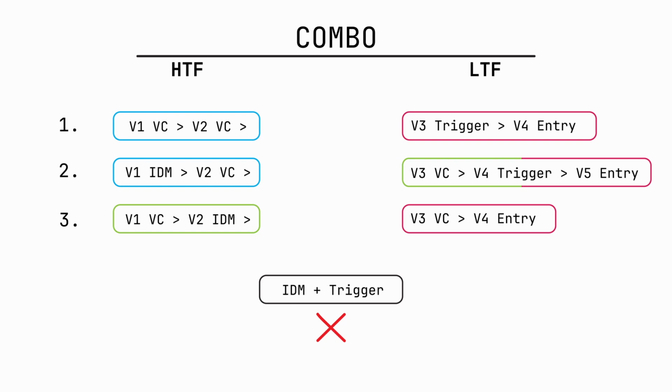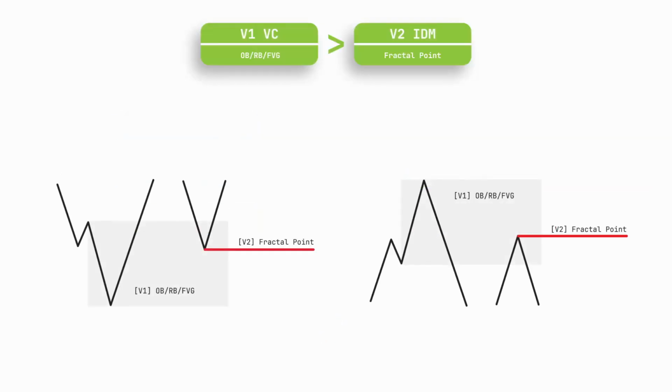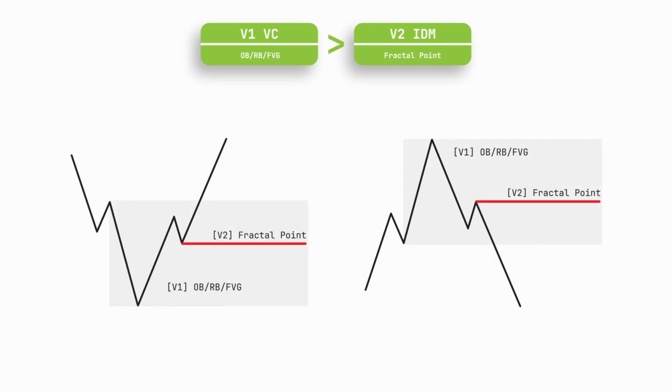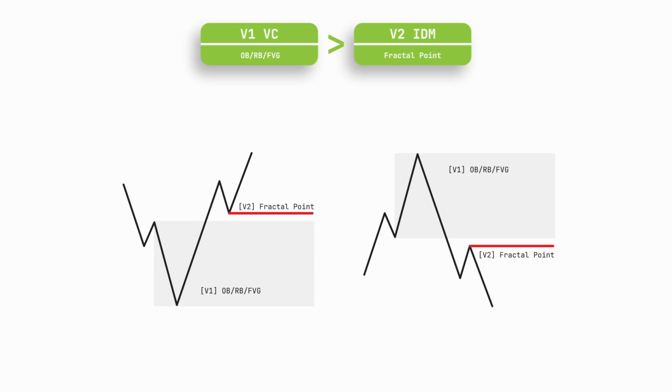In this video, we will look at several examples of how to enter a position using the HTF3 LTF2 combination. If you pay attention, this combination has only one difference from HTF2 LTF1. The difference is that the inducement, which can only be a fractal minimum or maximum, is located near or inside the volume confirmation zone. Let's look at the first example on the chart to understand this a little better.